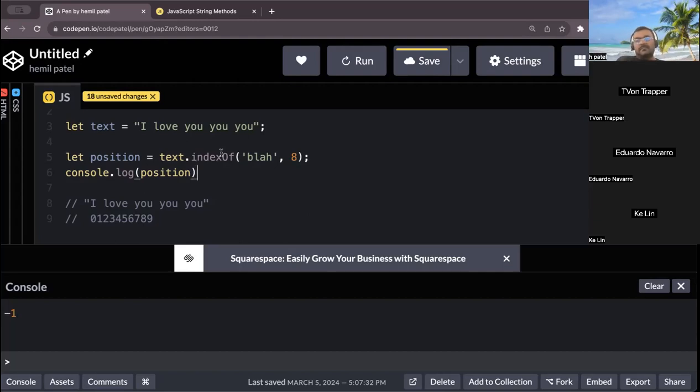Some word or things like that. So this is a really cool method, indexOf. It gives you the index of that word.